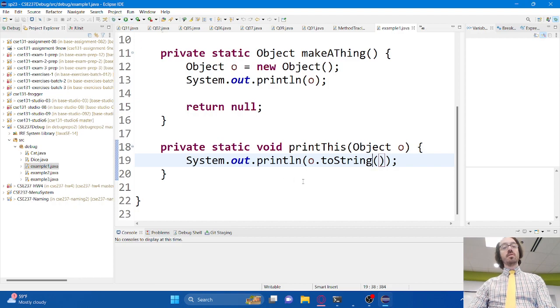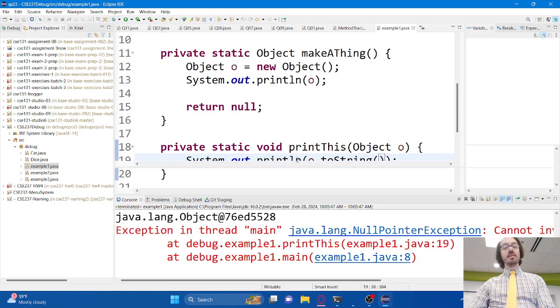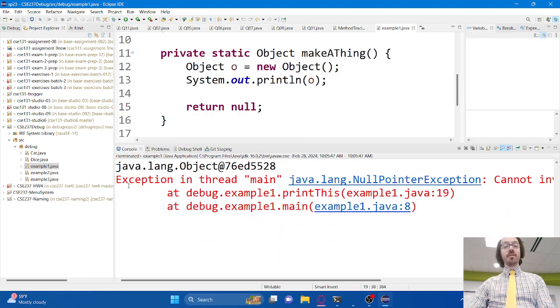Let's go ahead and run this code. See, we actually have an error. It's a null pointer exception. This is actually one of the most common kinds of errors that you might run into. And the question here is, how do we figure out how to fix these kinds of errors? In a small program like this, it's very trivial to just go through, examine line by line, and figure out where the problem is.